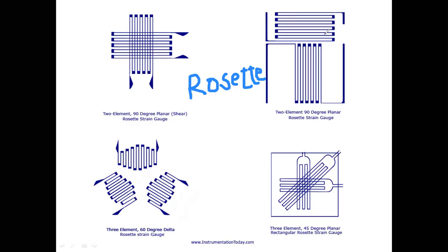See here, this is one strain gauge, and this is another strain gauge. I am attaching these two strain gauges. If I draw a straight line at the center of one strain gauge and another straight line at the center of the other, the angle between these two strain gauges is 90 degrees. That's why it is called a 90 degree planar rosette.